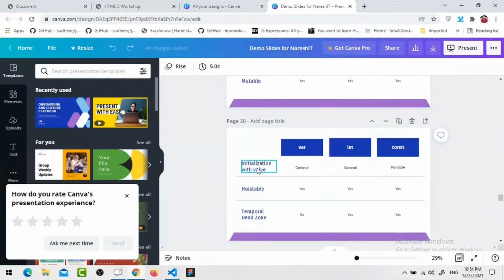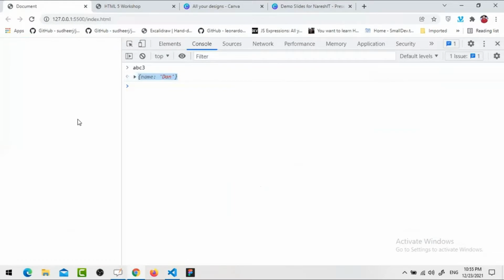Next thing, initialization with value. For var it is optional, for let it is optional, but for const it is mandatory. That we will see now.